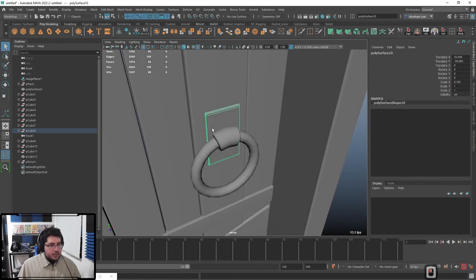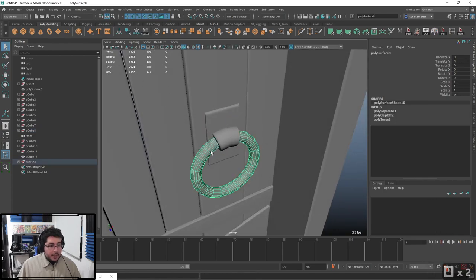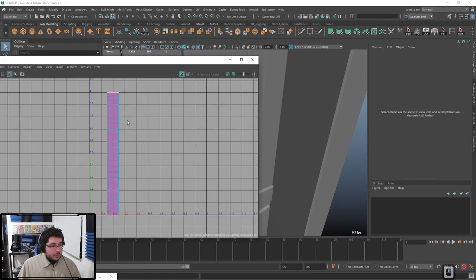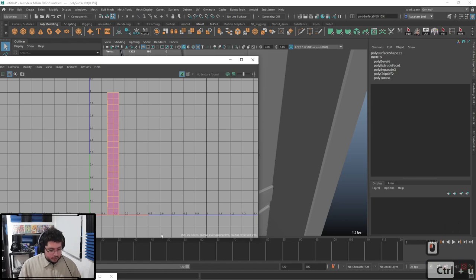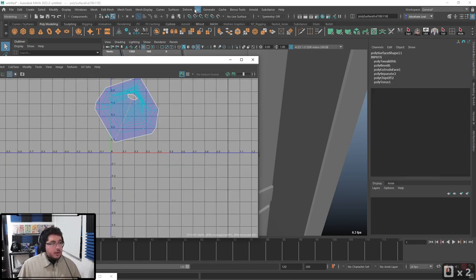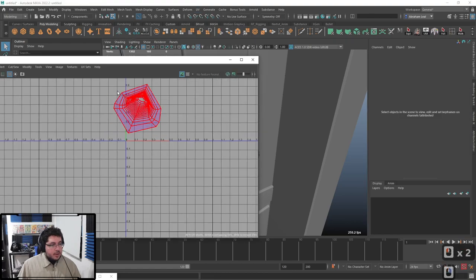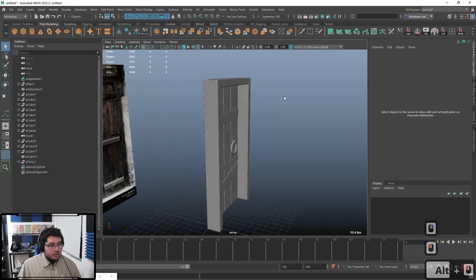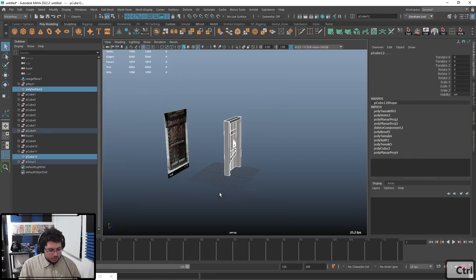This one has UVs, I just need to freeze the transformation. The torus by default has UVs, and since this one was a duplicate from a torus, it will actually have some sort of UVs. Let me see if it works. It doesn't work, almost works. Just need to grab this guy right here, UV, cut UV edges, Control U again, and there we go. That works nicely. So again, just grab everything here, freeze transformation, go back into UV mode.